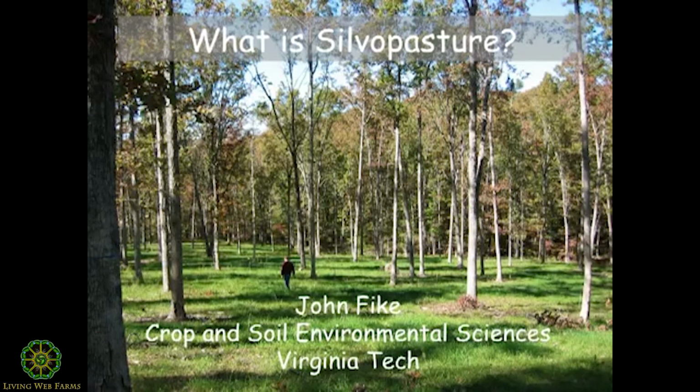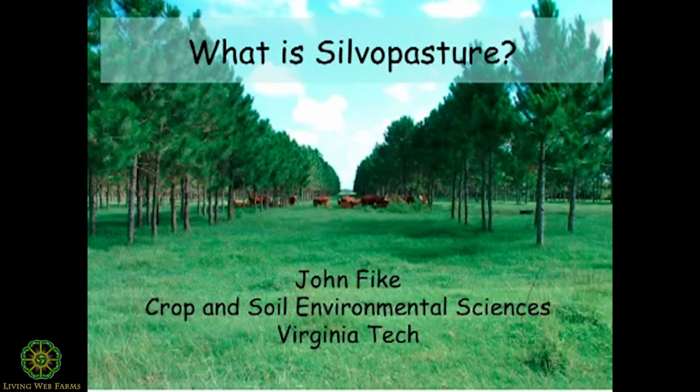I asked the question, what is silvopasture? I present this picture. It's taken from Missouri. There's a thinning in sort of a post oak stand for this part of the world. So we do have hardwood stands, and perhaps we can get to something like this. This picture may be more relevant for Southside Virginia. This picture probably comes out of Florida, I think. I don't know if it was slash or loblolly or longleaf, some sort of pine with warm season grasses and the livestock underneath it. So I asked the question, what is silvopasture?